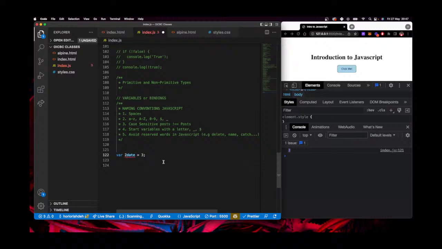You can't actually start with a number, as you can see JavaScript already complains. But you can append a number at the end of your JavaScript name. So you can have date1 equals 3, and date2 equals, so you can name like this, but you can't start with the number. You can end it with the number, but you can't start with the number.